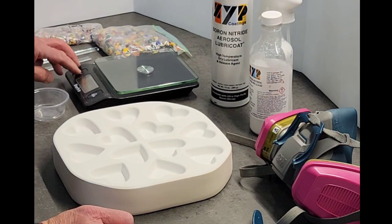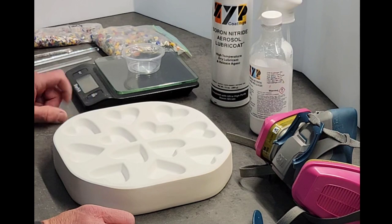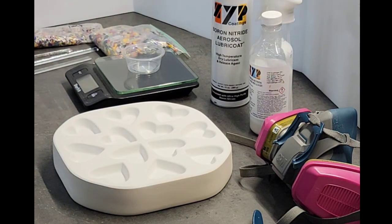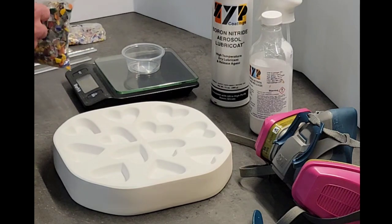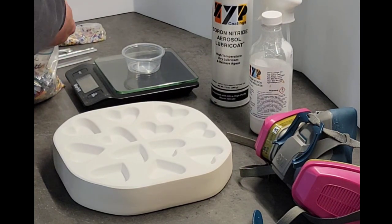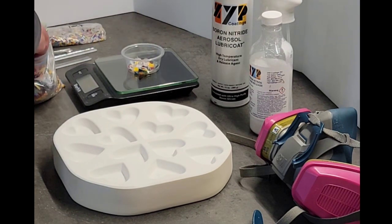We're going to switch this to grams and zero it out. Now our fill weight should be 31 grams according to our box lid, and that's for each heart. So we'll put some in the cup. There's already some clear in here, so this one I won't add any extra clear to.